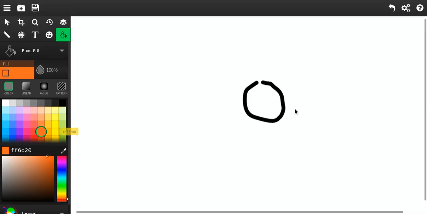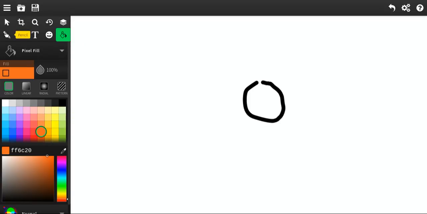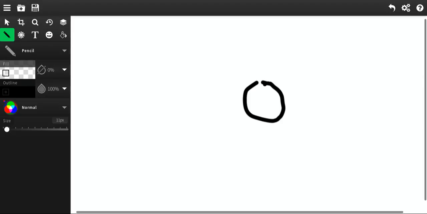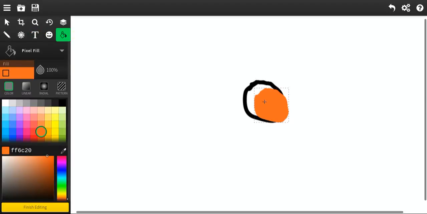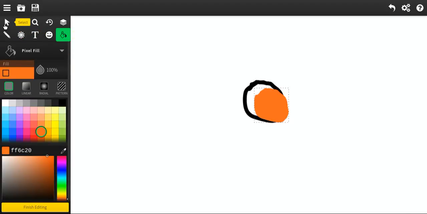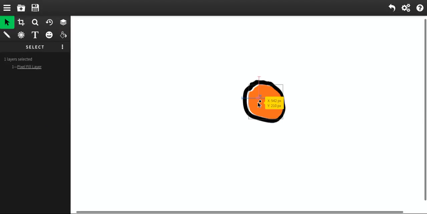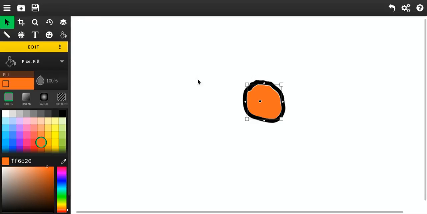That's what happens. But to fix this, all you have to do is connect your lines like that. Now try filling it and then select and put it back over here where it belongs. And if you're looking to fill more, go ahead and go for it.